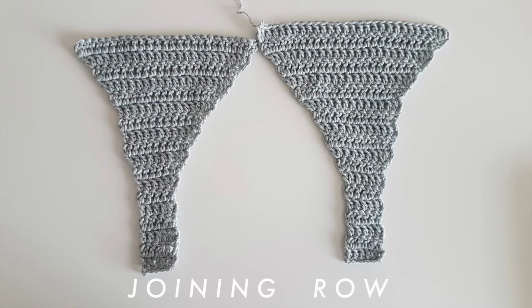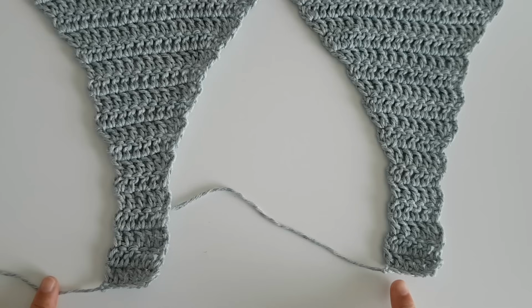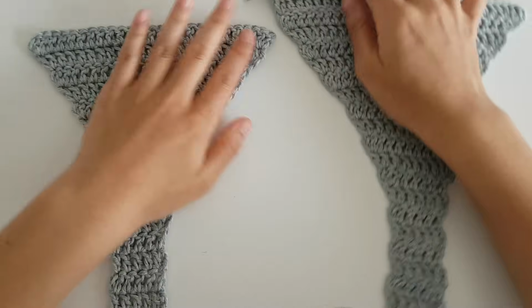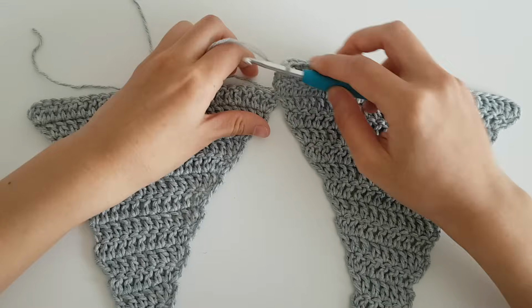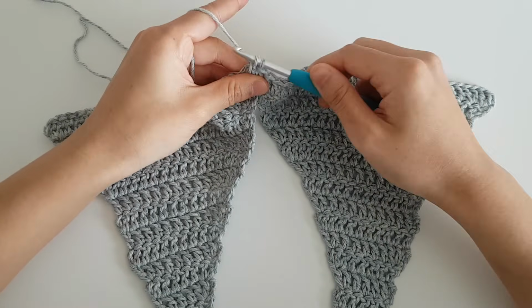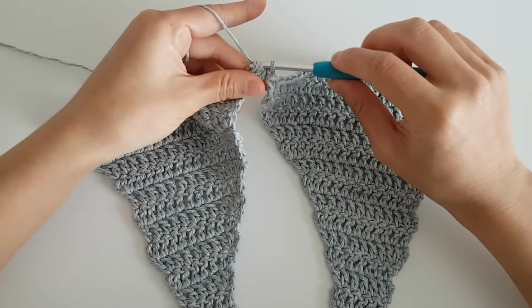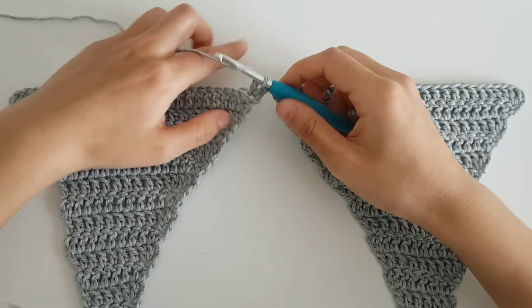With the straps facing towards you, place the left triangle to the left of the right triangle. To double check that the right side is facing towards you, both tails of yarn should be coming out of the left-hand corner of the straps. So you've just placed 2 double crochets into the last stitch of the right-hand triangle. Place 2 double crochets into the first stitch of the left-hand triangle. Now you've joined the two triangles together.